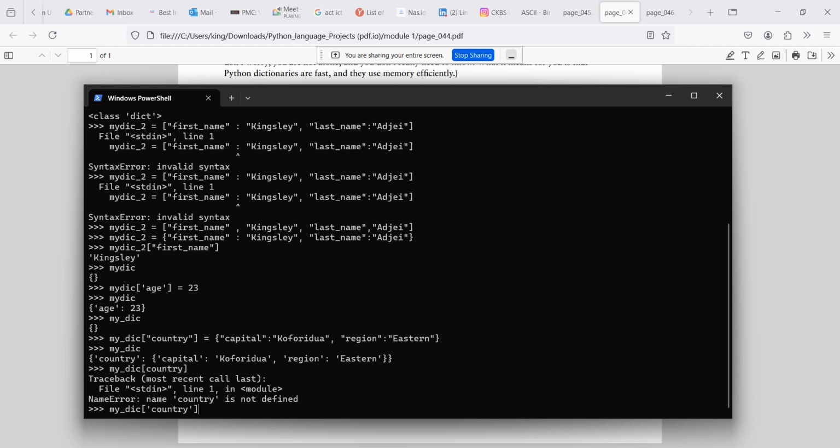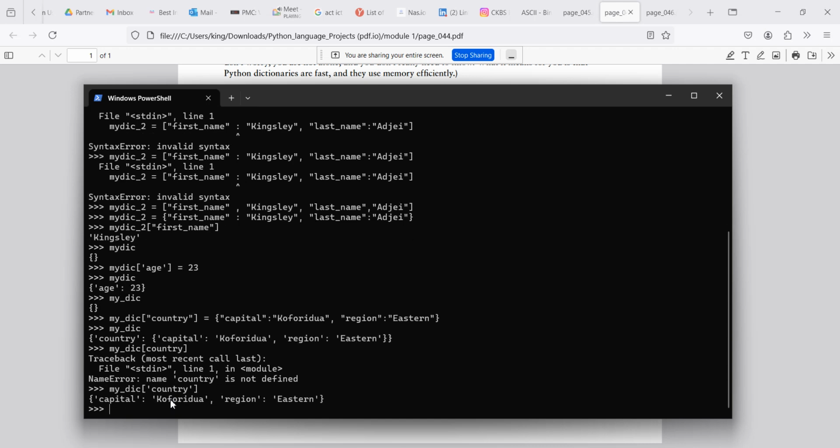Okay, so if I call my country as a key, now you can see that it gave me the value. And what is the value? I can see capital, Koforidua, region, Eastern. So if I want to have access, not to everything, just the value Koforidua, what do I need to do? Who can help?